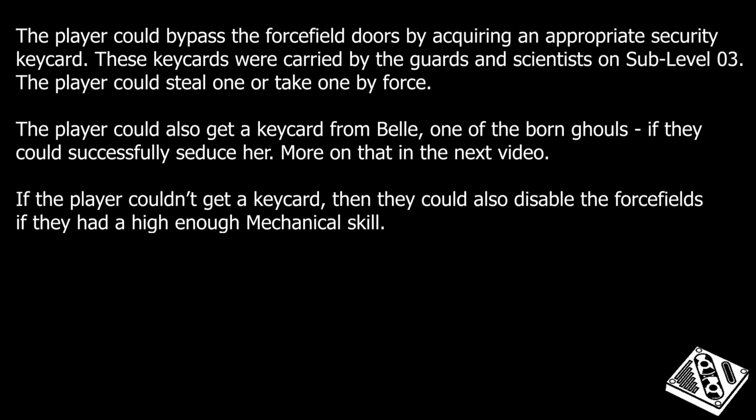Force fields were used to block off access to particularly important areas, such as the nuclear research lab, the reactor room, and Dr. Clark's private quarters. The born ghouls and the science staff carried keycards that could be used to bypass most of these force fields, but only Dr. Clark had a key to his private room. The force fields could also theoretically be disabled by a talented mechanic. Players who were intent on disabling the entire facility would likely make a beeline for the reactor room, but they would just be setting themselves up for disappointment.